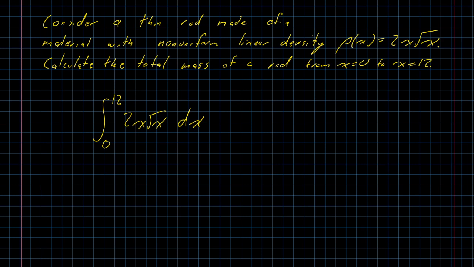Performing this integration, it might be a little bit easier to rewrite that using some exponents, right? X times the square root of x is x to the 3/2 power. And with that, we can use the power rule a little bit more cleanly. 3/2 plus 1 is 5/2. So divide by 5/2 is the same thing as multiplying by 2/5. We have 2 times 2/5, which is 4/5, times x to the 5/2 power.